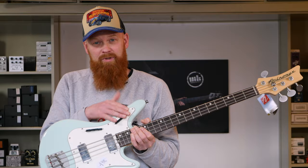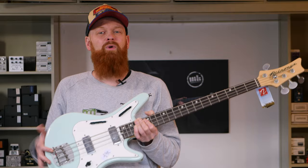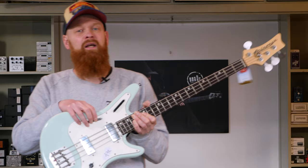This is the pickup selector, and you have the EQ section here. If you push this in, the first one, it's both, and then the neck, and then the bridge, and then there's a mute. Really nice, really handy. And if you push all four in, you have the single coils in series, so you have this kind of humbucking, a little more powerful, which for some reason I always go for a little humbucker action when it's available. The EQ section, basically flat, heavily rolled off, and even more heavily rolled off. And then there is also a scoop.